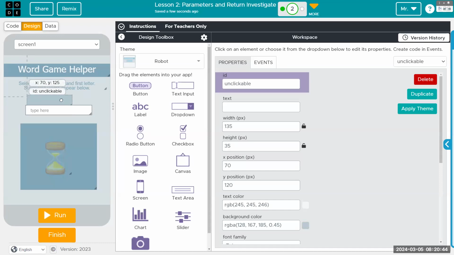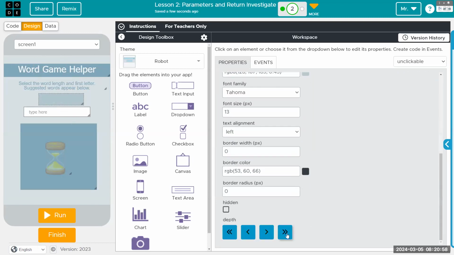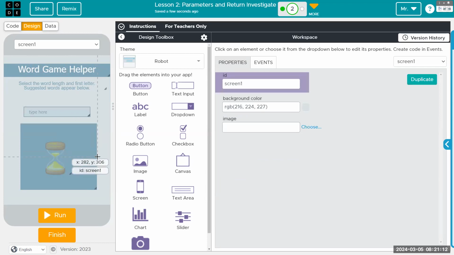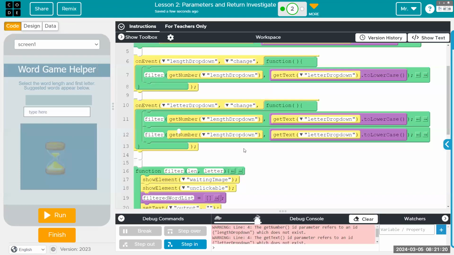I guess keep the unclickable thing, but you can see how the dropdown was brought in after that. That means it's on top of it, which we can fix by selecting the unclickable, coming down here to depth and moving it all the way to the front, which will make it on top in terms of layers. And again, this is not a sticking point for me, but it should be fine. In fact, for now, we're going to move this out of the way because it may cause issues as we are debugging it.